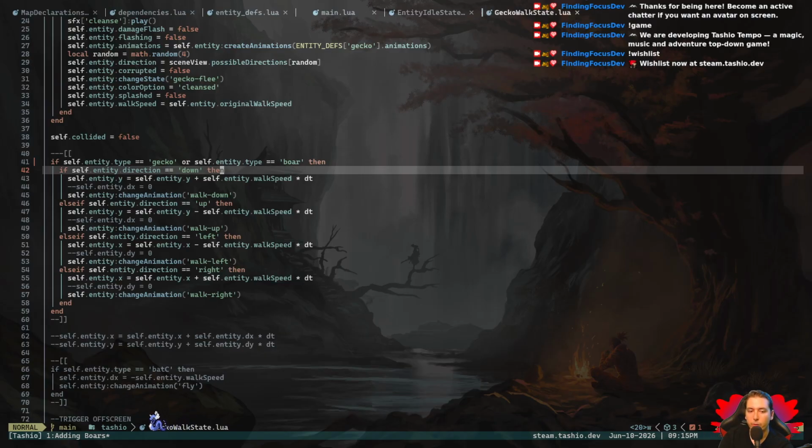I think for now, let's just give us the boar walk state and give us basic stuff. Let's render our boar, let's update our positioning based on our walk speed, and we will also potentially change the AI for tracking.